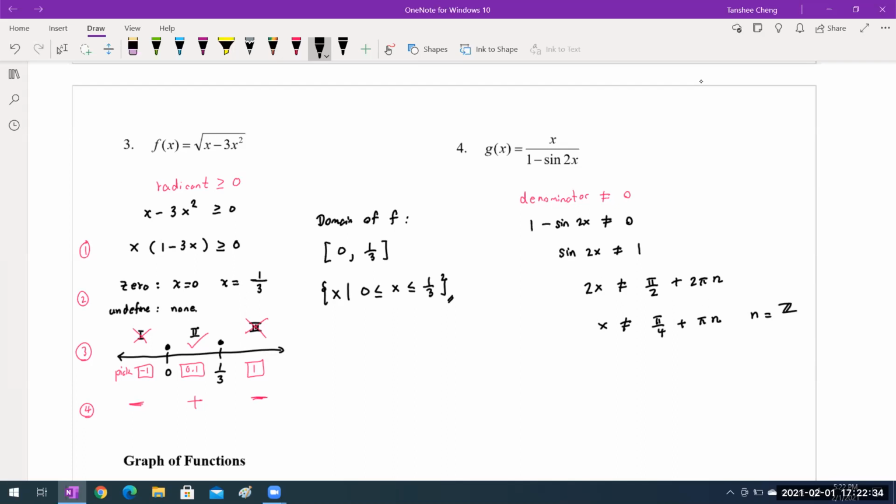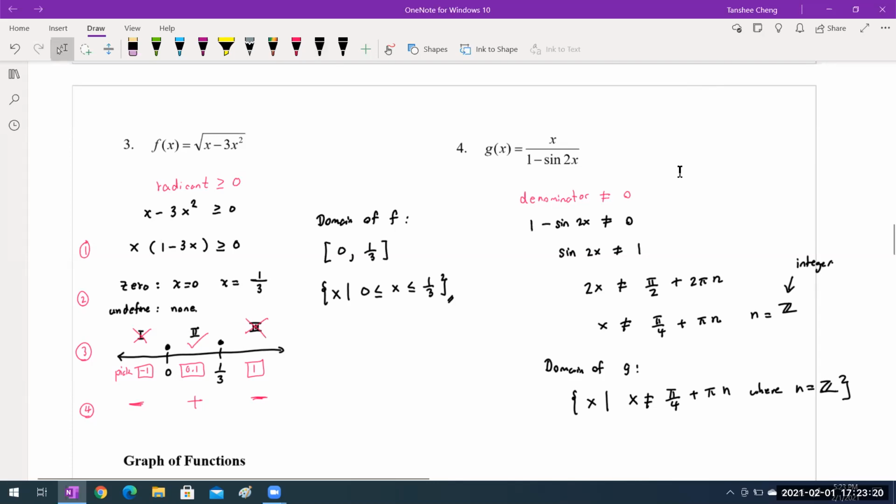So finally, I can talk about my domain in this case. Domain of the function g, right? It's best to write it in set builder notation in this case, which is the set of x such that x cannot be equal to pi over 4 plus pi n, where n is in the integers. Okay, and then close the set. So remember, this is the notation for integers: Z with a double bar. If you've never seen it before, it's like R with a double bar for the real numbers.